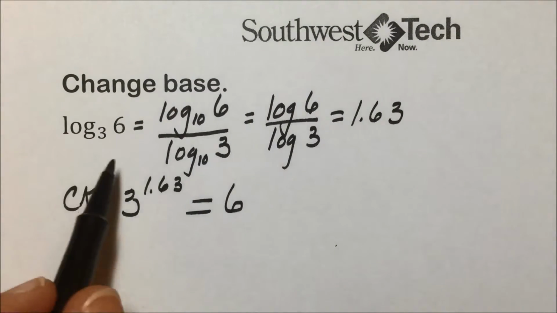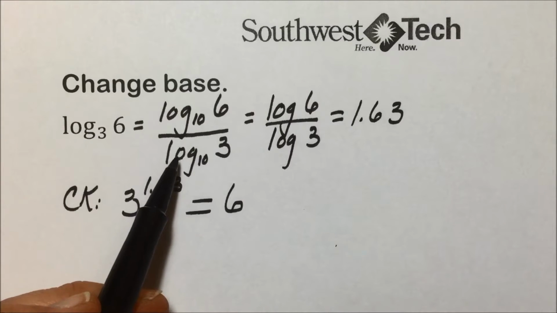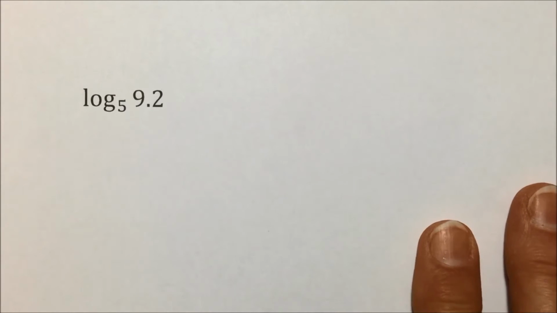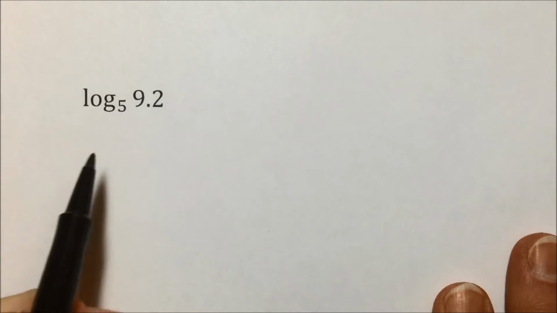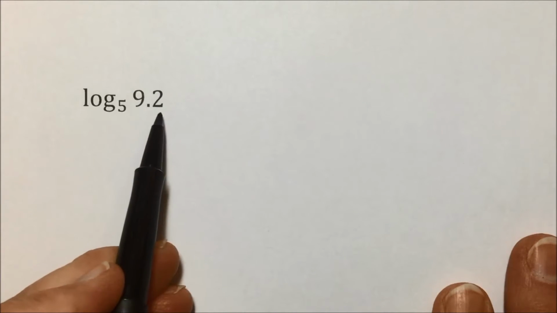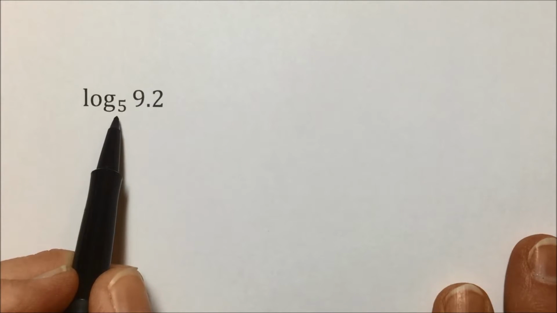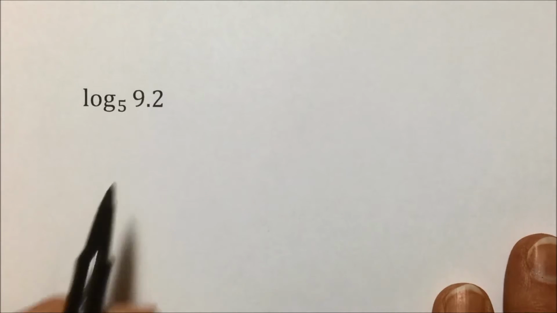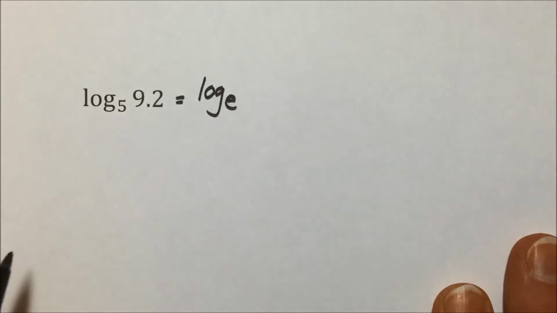Now, as I mentioned, there's no hard and fast rule that you have to convert this into a common logarithm. We could also have converted it into a natural logarithm, and we still would have come up with the same answer. I'm going to illustrate that in this next problem. They're asking us to find the solution to log base 5 of 9.2. There is no way that we can convert 9.2 into a base of 5 to solve this, so we will convert it to a different base using our change of base formula, and this time I'm going to convert it to a natural logarithm using a base e.